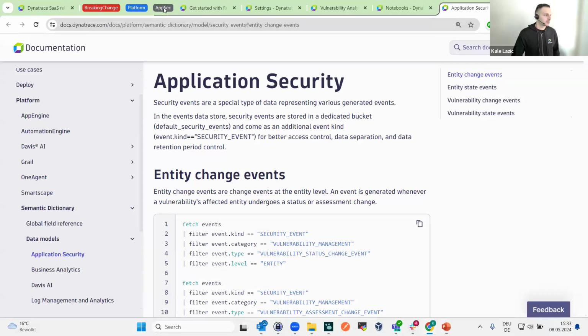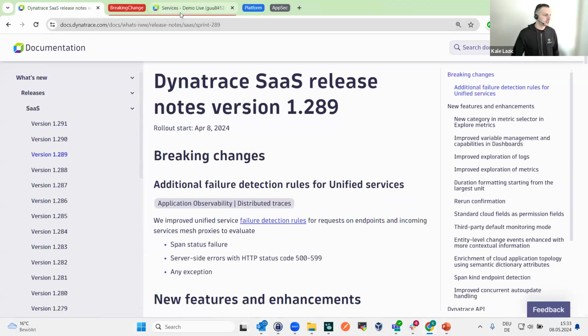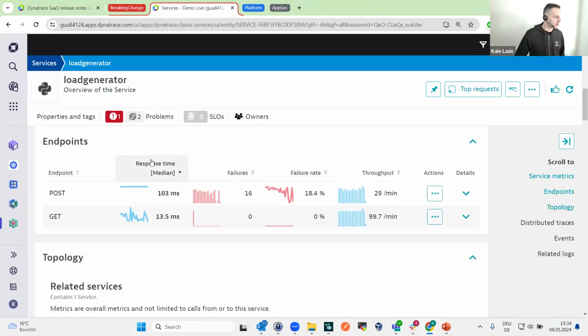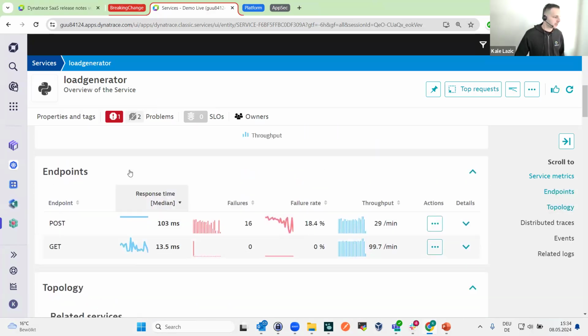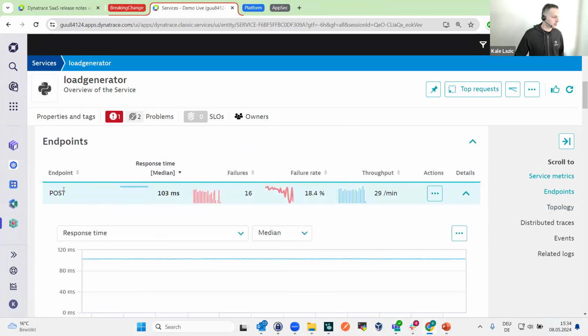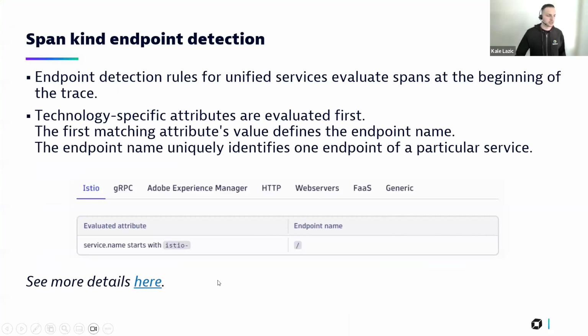We don't have specifically something to demo here, but just to bring back the unified service perspective with the endpoint section. We can see here, in this case, we have just simple POST and GET, and it's about this detection logic that we just discussed. Yeah, that's what we referred to. And for more information, please see our documentation.